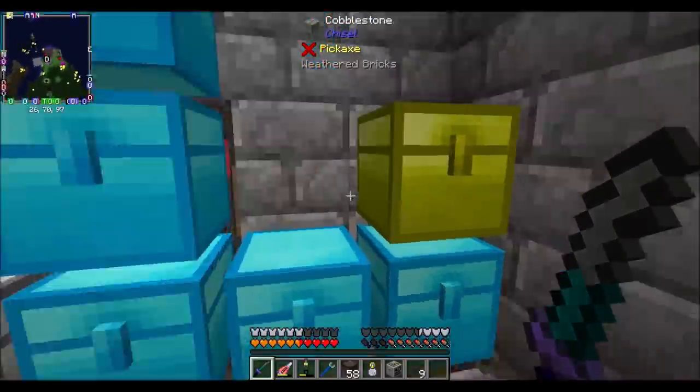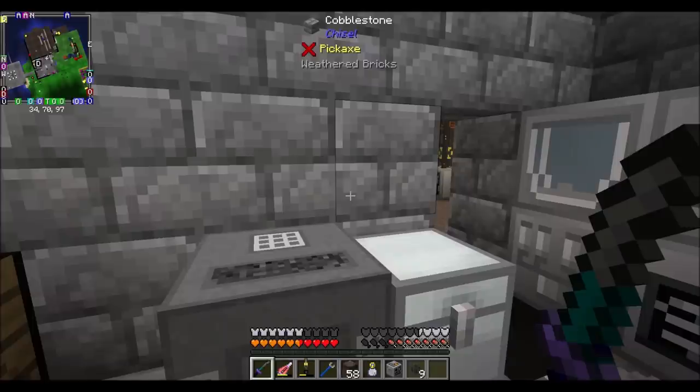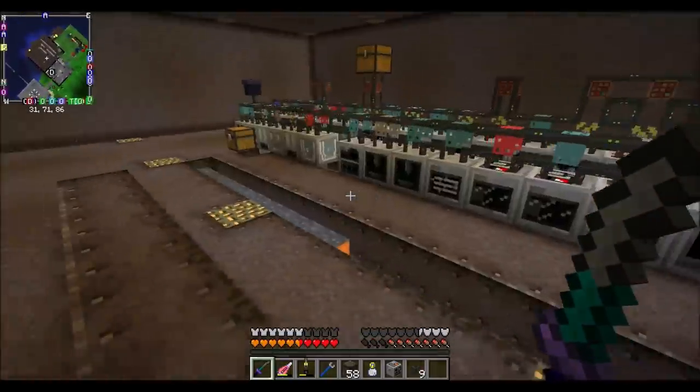That's right, I killed a spider earlier, I forgot. What I think I want to work towards today is getting a bit back into some of the magical stuff. So I'd like to get into Blood Magic and Astral Sorcery and see where we can progress now that we've advanced pretty aggressively through GregTech.